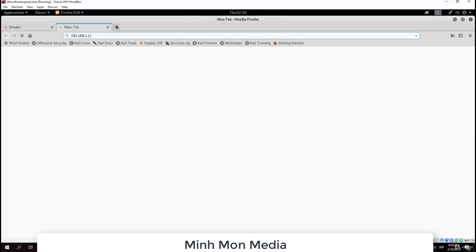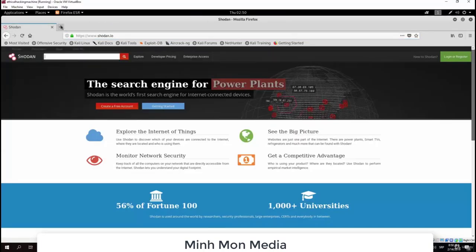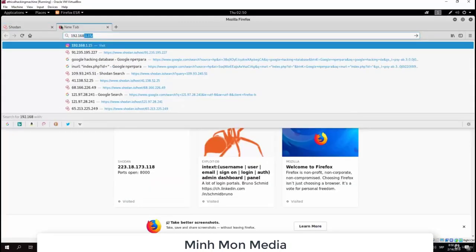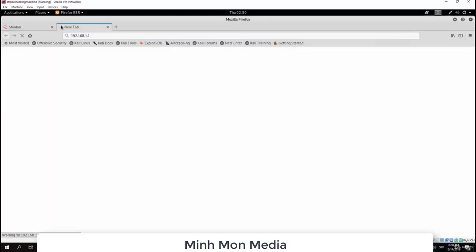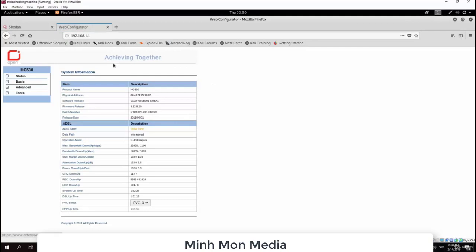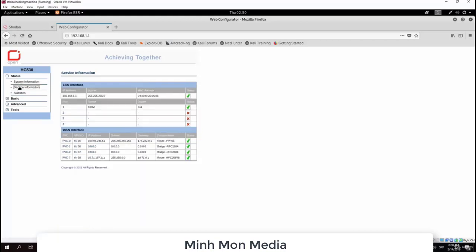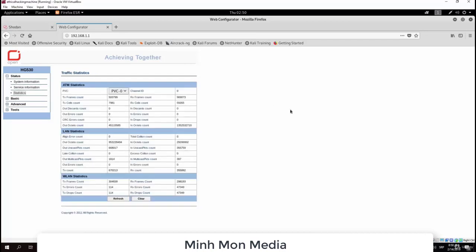Now for me it is for some reason loading for too long. Let me type here once again, and here we are logged in. It didn't ask me for a username and password because I typed it two minutes ago. So now we are in my router. Here you can have a bunch of information. Depending on your router, different settings will be in different places. It won't be the same as my router. My router is an old one, so yours will probably not look even nearly the same.